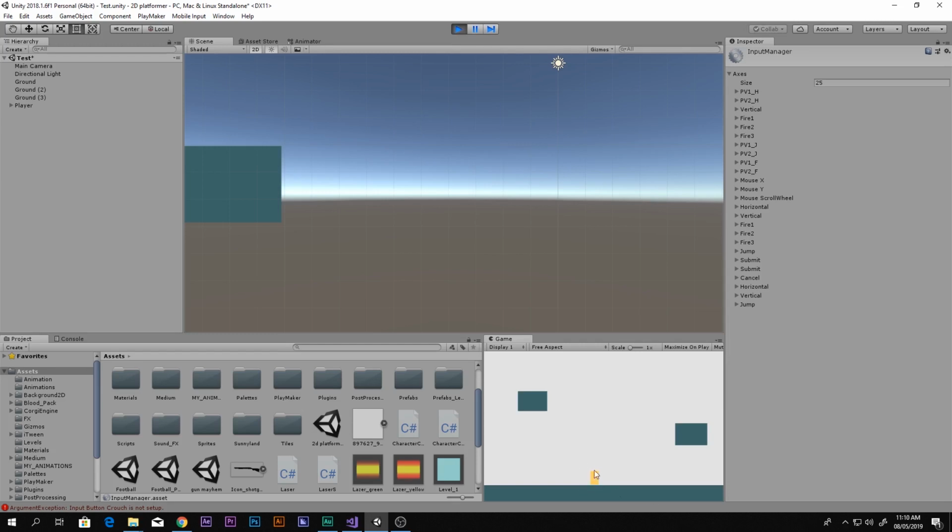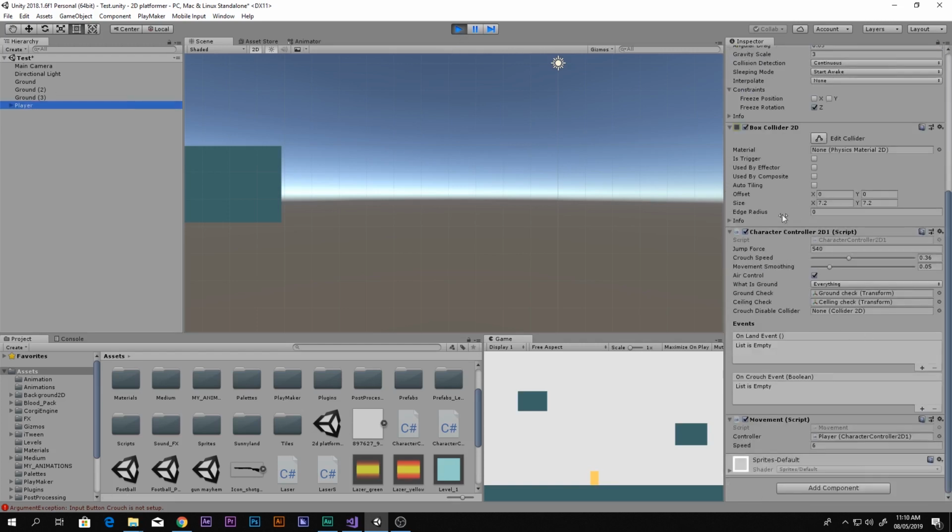We can just jump, and as you can see, the jump force is really slow, so we have to add jump force. Let me go to the player, and here in the CharacterController2D there is a jump force, and I have set it to 540. You can set it to anything. I'm going to set it to 700, and if we jump now, he jumps a little like that. So I'm going to set it to 1000. Maybe he will jump a little better. That is a little too much, so I'm going to set it to, I don't know, 750 will be good. There we go.